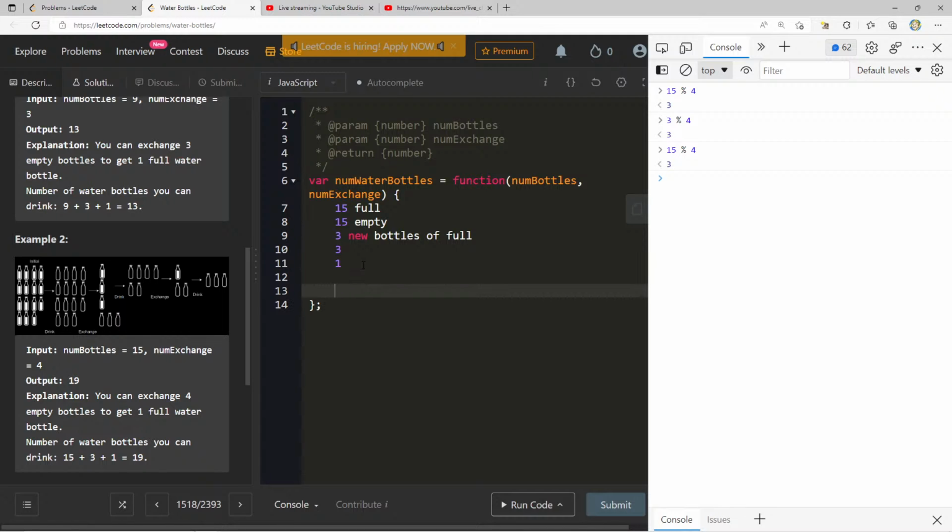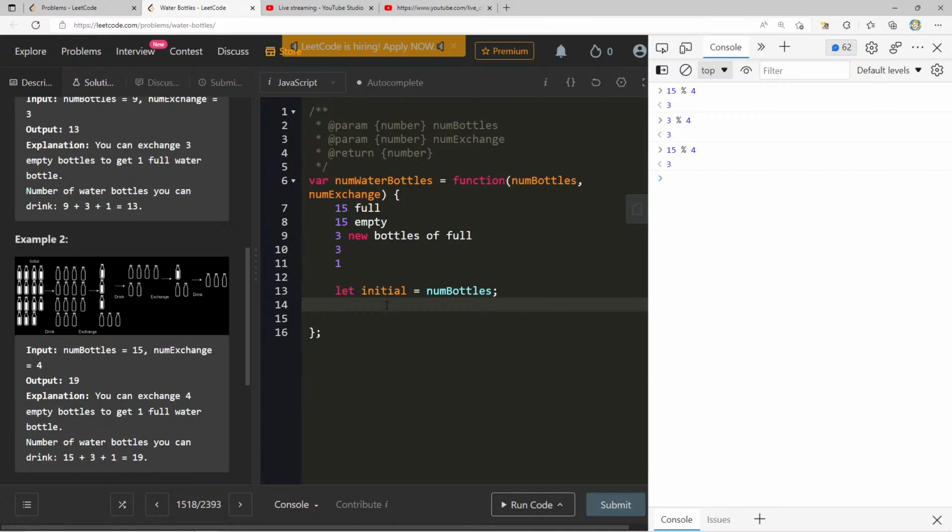So let initial equal num bottles. Now it's going to be some while loop here, but we can drink all 15. Let initial equal num bottles. I think I would like to change initial every single time.